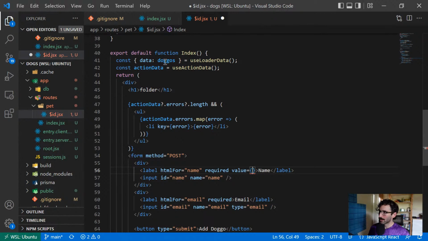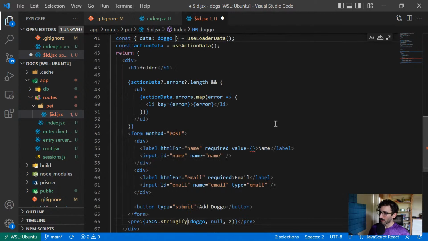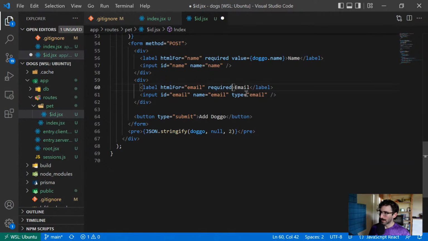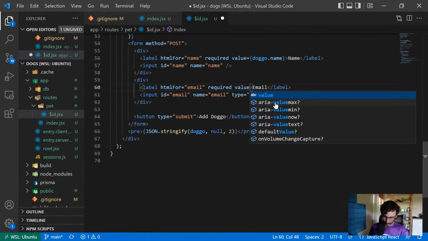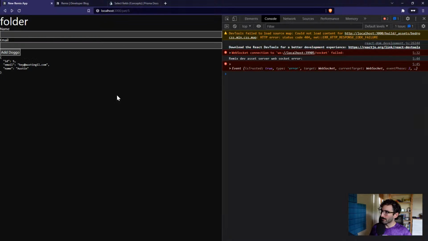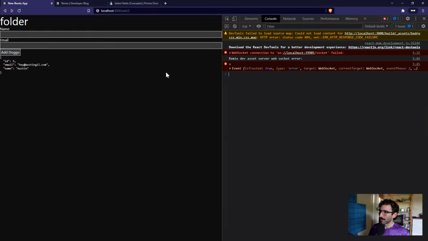It's going to be the doggo, not doggos. It's going to be the doggo.name. And then the email value is going to be the doggo.email. So those things should be predefined when I load, and they're not, because I don't know why.